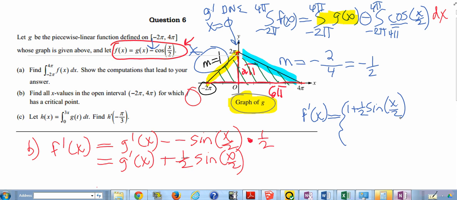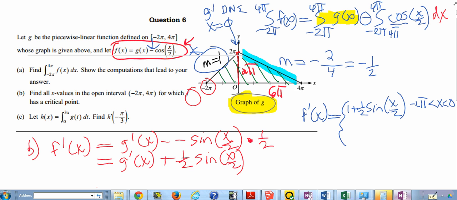And that exists from negative 2 pi and up to 0. Now notice that I did not put the equal to sign here because this graph simply starts at negative 2 pi. I don't know what's happening just to the left of that. I just know that that negative 2 pi exists there.